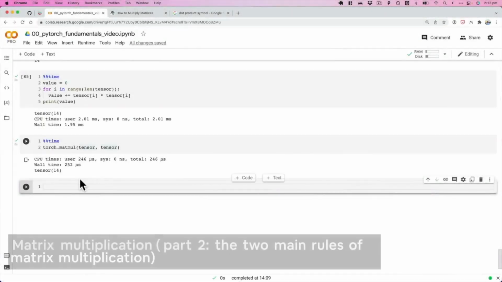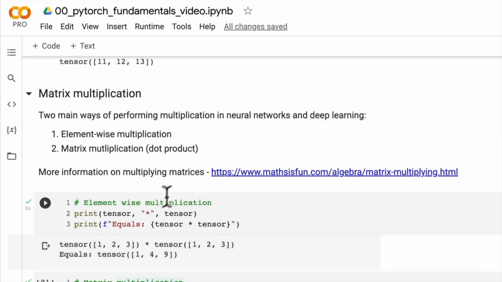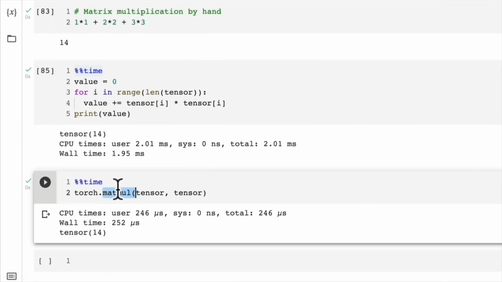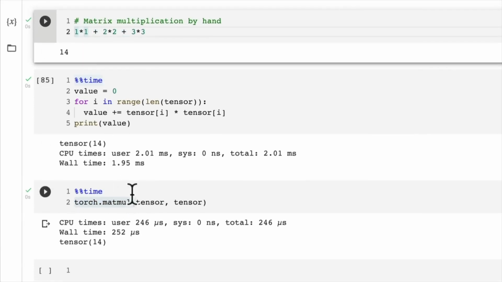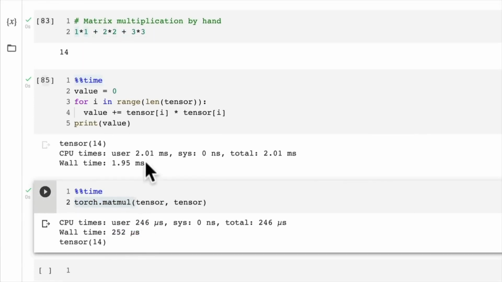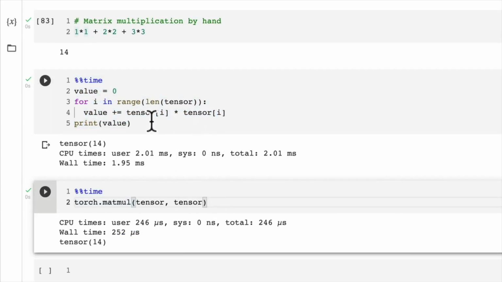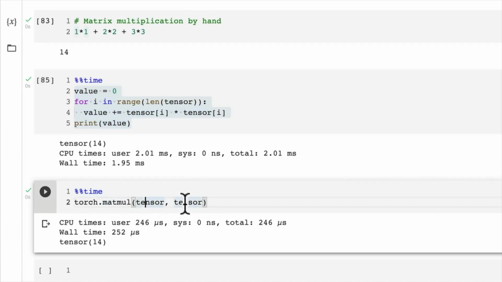Welcome back. In the last video, we were introduced to matrix multiplication, which, although we haven't seen it yet, is one of the most common operations in neural networks. And we saw that you should always try to use Torch's implementation of certain operations, except for basic operations like plus and multiplication, because chances are it's a lot faster than doing things by hand. And also, it's a lot less code. Compared to this pretty verbose code, it's just, hey, matrix multiply these 2 tensors.